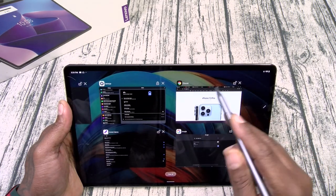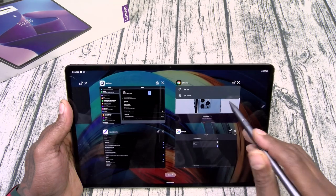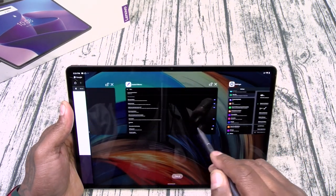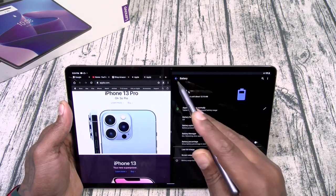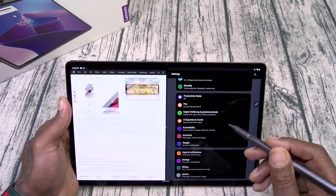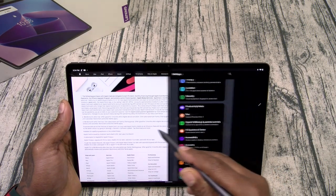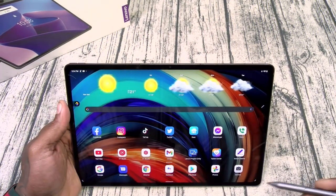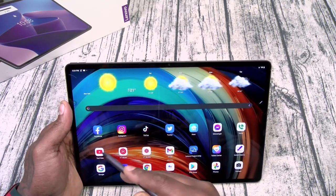Now you do have your split screen multitasking. Let's split something up real quick. Split screen. Let's go to settings, why not? Let's say you wanna play with your settings while you're on Apple, you could do that. But of course you could resize this. You can have Facebook and Twitter, Google and YouTube, multiple apps at the same time. All right, so no issues with that. Now, I'm going to try to do this video in real time, so let's keep it pushing.